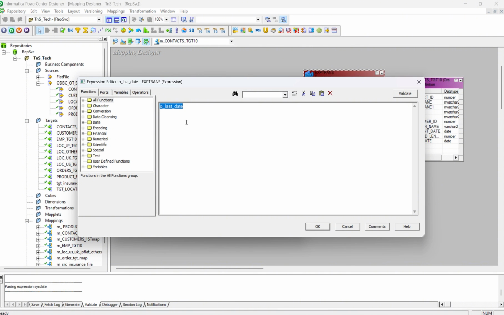Current date. What is the current date? Current date is the system date, so we have to change it. Actually, if you validate also, try to validate. In functions, last date will be there.